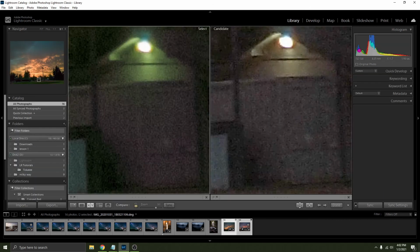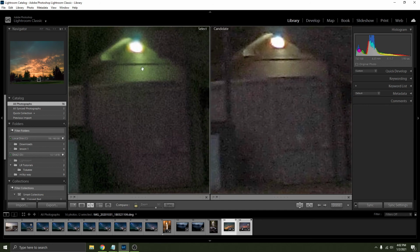All right, we are in compare mode, and you can see the differences, right? One is a lot more clear. This is the RAW image, and the JPEG looks a lot more compressed, right? You can see so much banding, you can see the green spots, the purple spots, and so on.